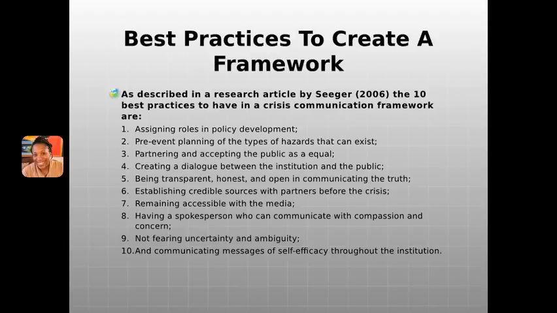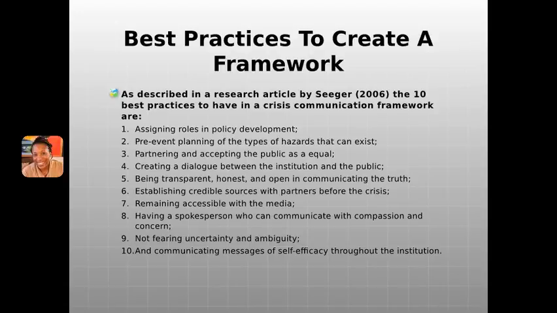First, create a crisis communication team and know your institution's policies. This helps with management of a crisis as people understand what they're responsible to do as well as what they're responsible to know during a crisis. Second, understand the types of hazards that can occur. Knowing if the hazard is immediately dangerous versus easily controllable makes a huge difference in communicating the situation.